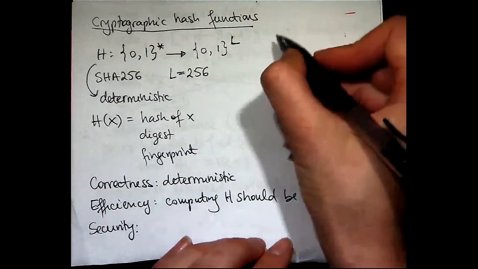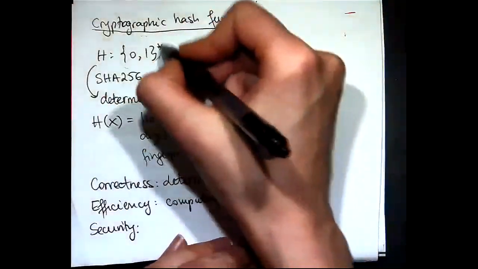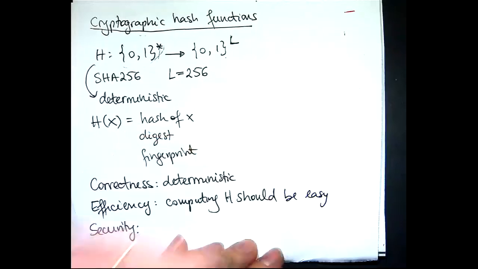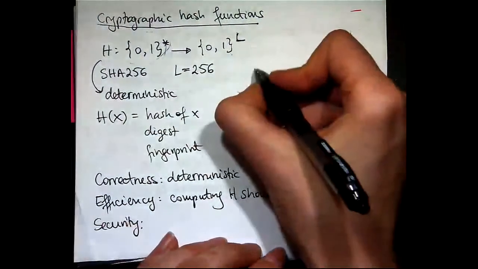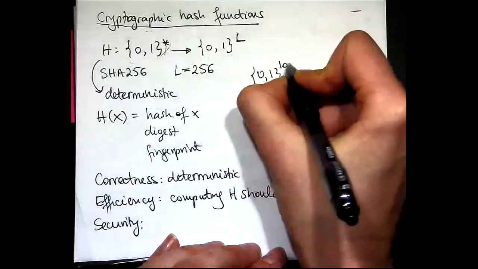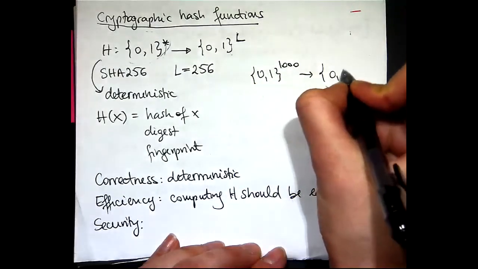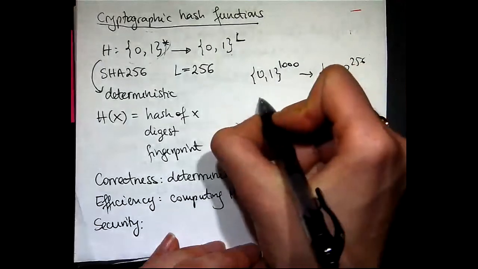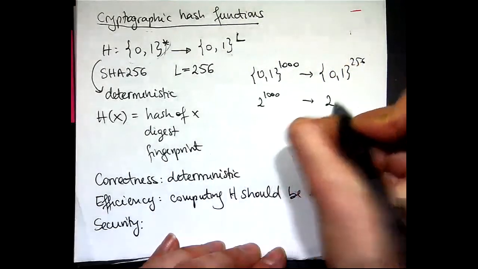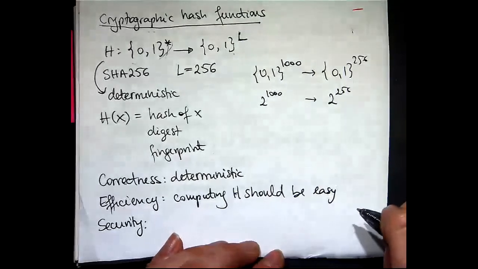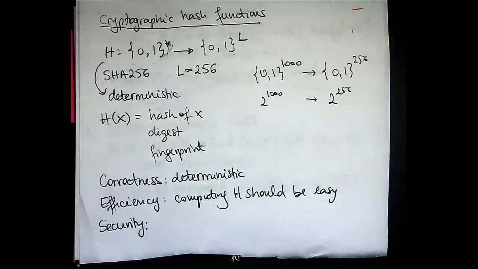Why? Here's why. You can map a message of any length to the 256-bit space. So in particular, you can map messages of 1,000 bits to a space of 256 bits. How many of these are there? There are 2 to the 1,000. And you're mapping them all to 2 to the 256. So there are going to be lots of collisions. It's just that we, humans and our machines, cannot find them. Cannot find even one of them. So that's basically the assumption on cryptographic hash functions.